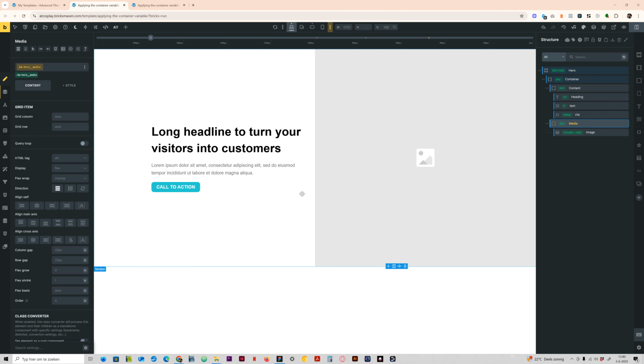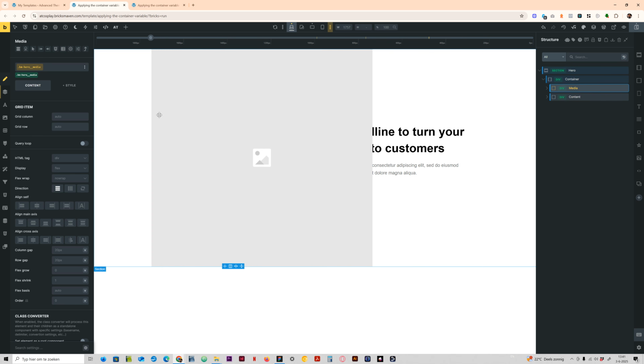Now you might want to go for an alternate situation where the media element is on the left side and the content is on the right side. Now you could just switch them around. It will look like this, and this is not what you want. So you would think, oh, it's an easy thing, just switch it and you get what you want. No, you don't. There's still some other tweaks that you need to make, although it's just a simple tweak.